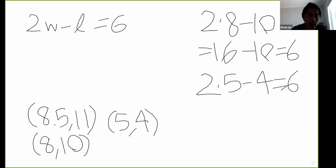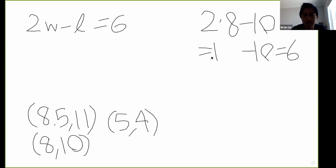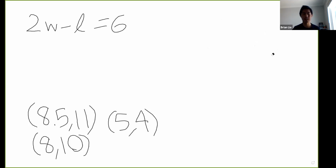And so how can we see how many other possible side lengths you can have for which you can apply the same method to get 6 inches. So we have 8.5 by 11. We use that method. We can have a sheet of paper with side lengths 5 and 4, a sheet of paper with side lengths 8 and 10.